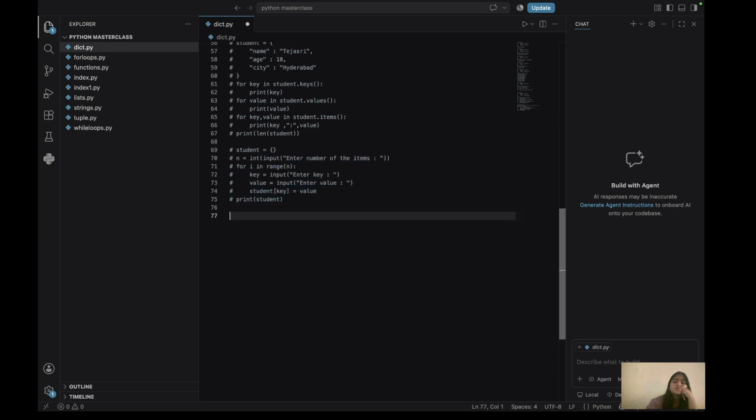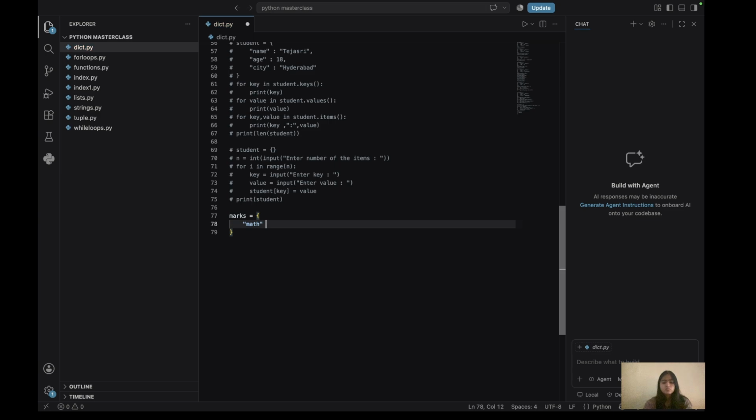Then we'll go to our next part, that is, you have to find the sum of the dictionary values. Imagine that the dictionary values you have are integers, then you have to find the sum of all those numbers. For example, a student's marks.